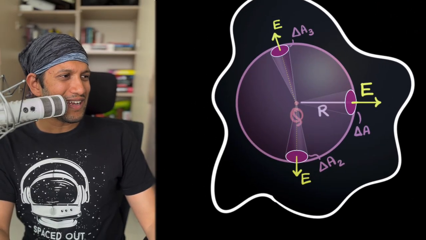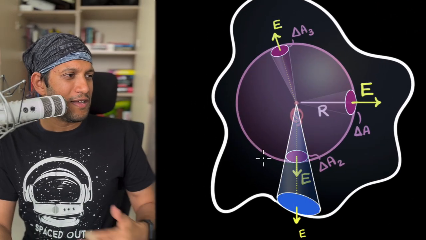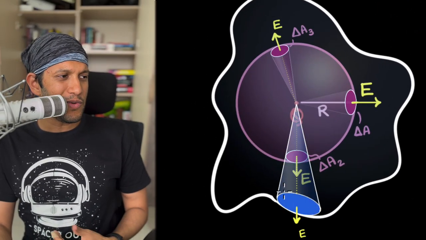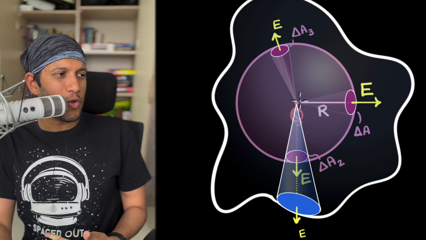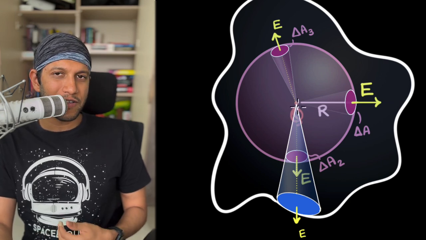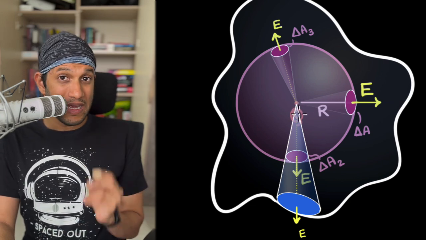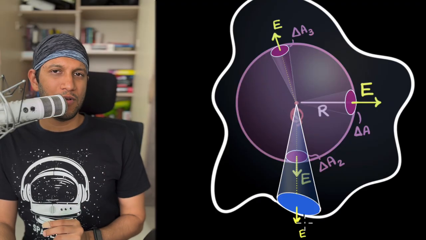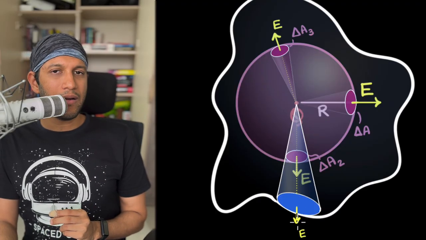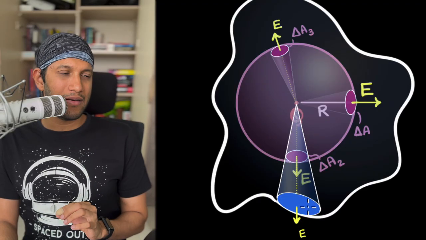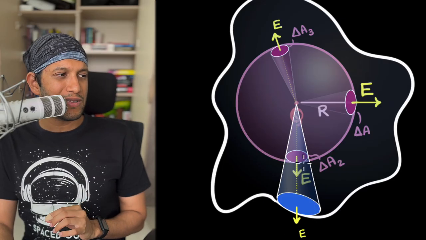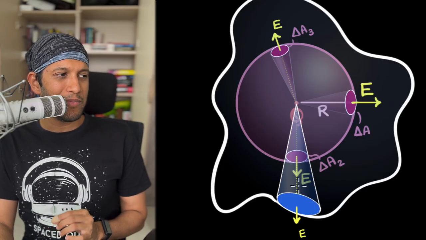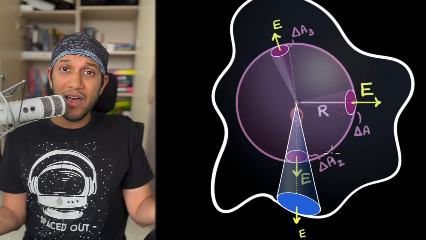Feynman says, let's consider a tiny piece on the big surface that you have drawn, in such a way that it sort of forms a cone with this piece over here, with the charge at the apex. Now, he argues that if we can prove that the electric field here multiplied by the area here equals the product over here, electric field multiplied by the area over here, then we're done.